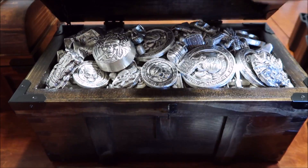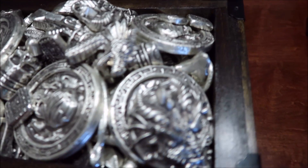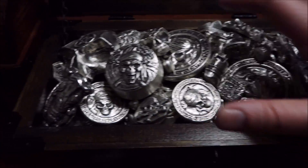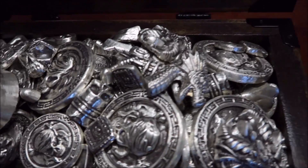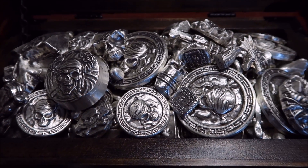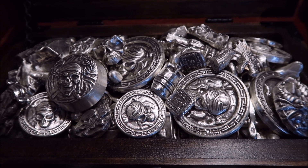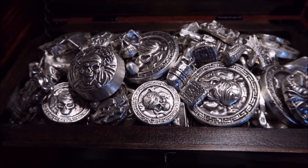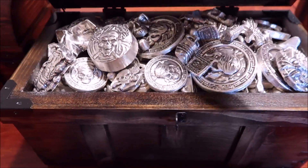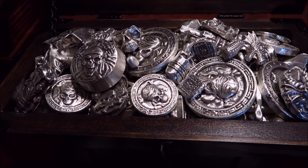And here we go, guys. Take a look at that — is that awesome or what? Man, that is a lot of silver. This stuff doesn't sit very compactly; there's a lot of gaps in between it. So if you actually had bars and stacked them, you could probably easily put 100 pounds in here — easily. I can imagine a lot more. This thing is a space machine, guys. It's awesome. You're definitely going to want that reinforced bottom if you're putting that much silver in here, and you wouldn't be moving it around very much either — it's pretty hefty.